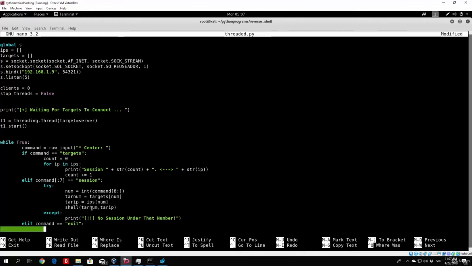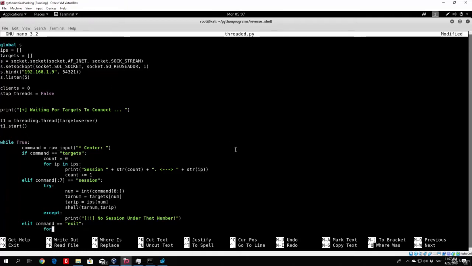Well, first of all, let's imagine we have a bunch of connections and socket objects connected to us. We need to close each of those socket objects before actually closing the program. How we can do that is iterate over this targets list, which contains the socket objects from the targets, and close them one by one.